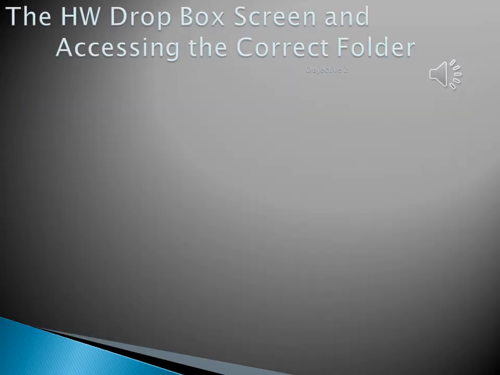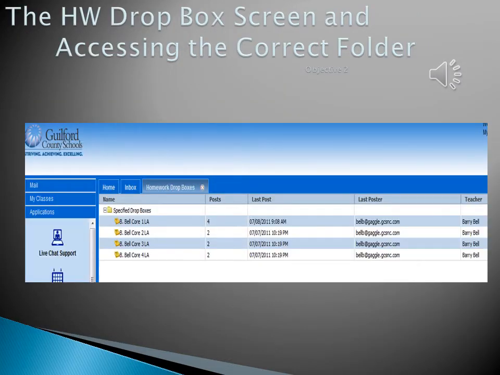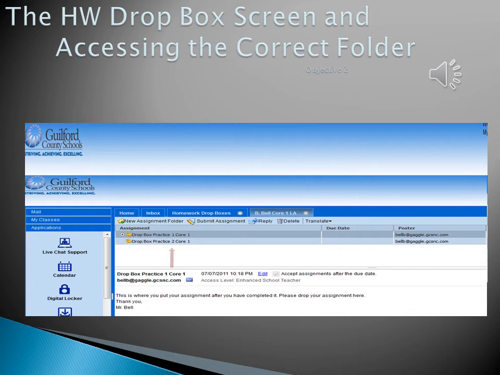Great job! Now you're viewing the Dropbox screen, which will show you Dropboxes for each of your classes, but only if your teachers have already set them up. It is quite likely that you will only see B-Bell Core 1, 2, 3, or 4 folders. The screen you see here in the video is my Dropbox, so naturally we can see all 4 of my core classes. Please be sure to select your core class for language arts and not a different subject.